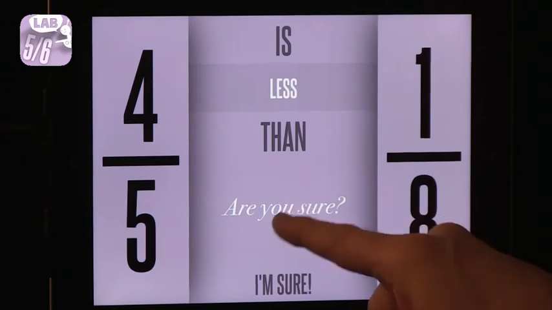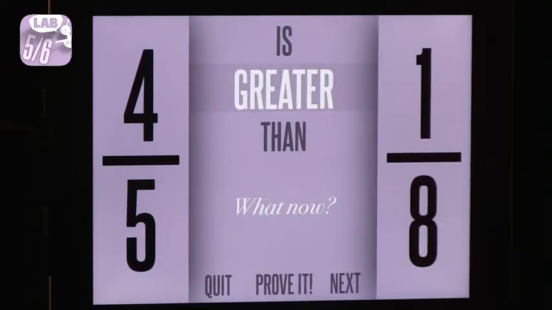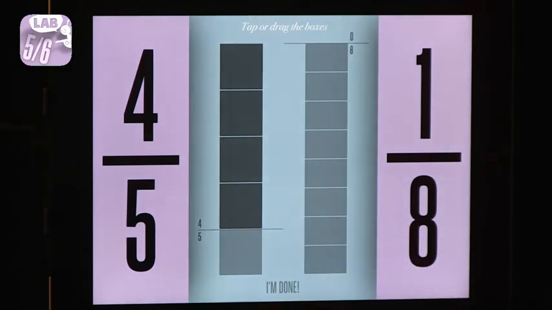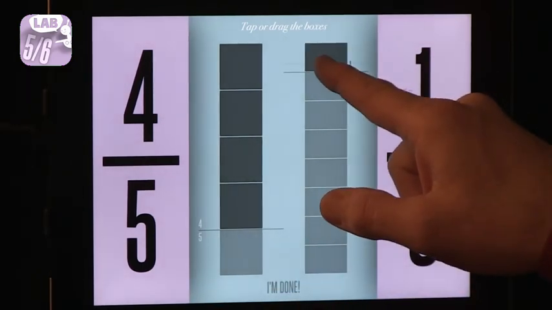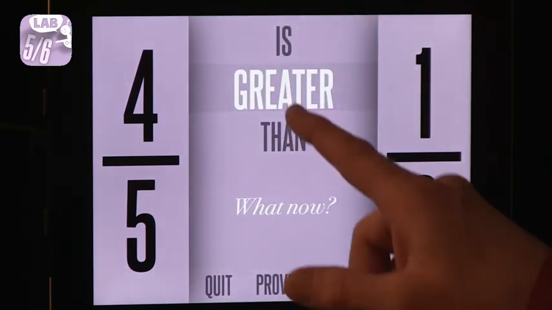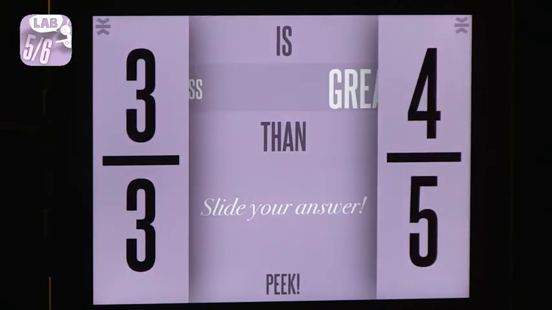So let's say, I'm sure, I was wrong, what now? Well, prove it. You can take it down and see here are 4 fifths and here is 1 eighth. And now it's very clear which one is more and which one is less. And you say, I'm done. And so it is greater and you go to the next one.